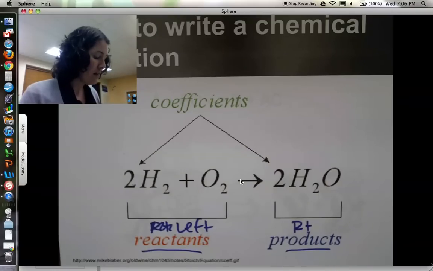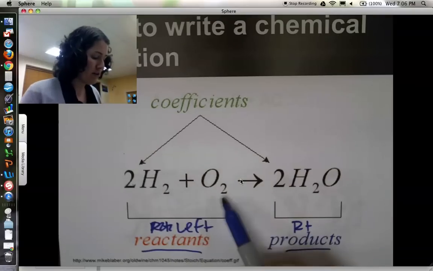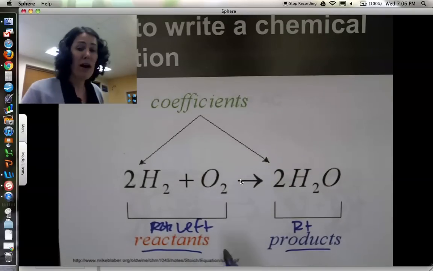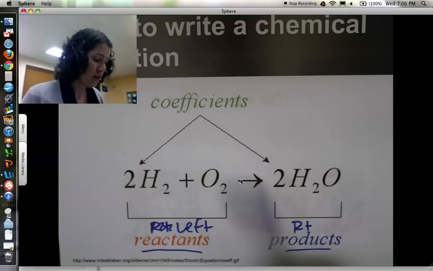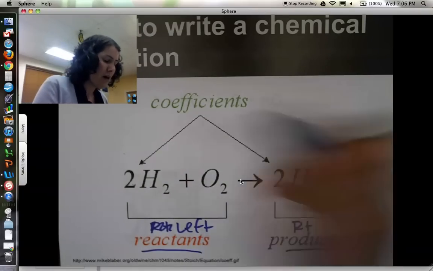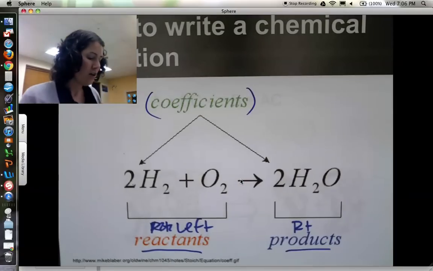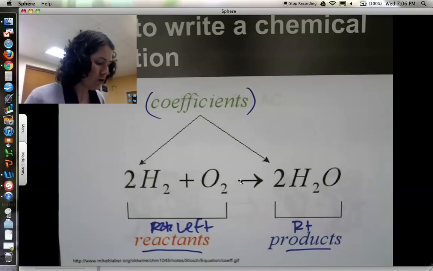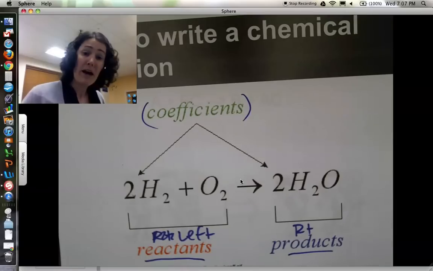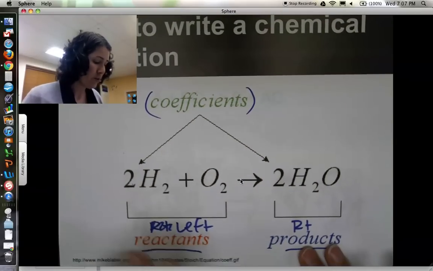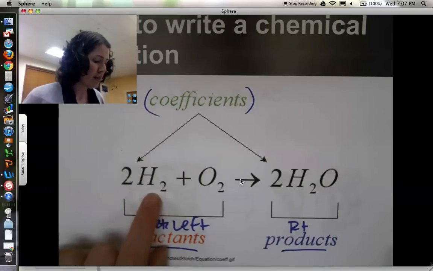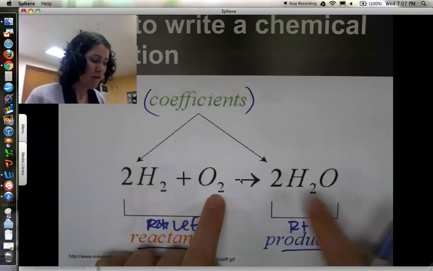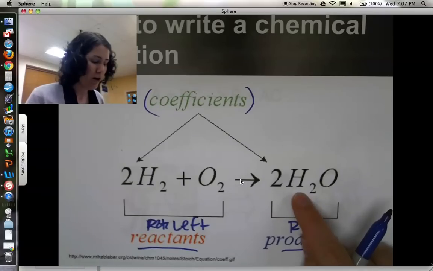In this example, you also have something called a coefficient. Now, you already know what these subscript numbers mean. They are referring to the number of atoms in each compound, or ion. But in this case, the coefficients tell you how many you need. For this lab, you don't need to worry about those. You're not going to try to balance these equations. You're really just trying to figure out what are your reactants and what are your products. In other words, what are you starting with and what are you ending with? In this case, you're starting with hydrogen gas and oxygen gas, and that combines to form our familiar water.